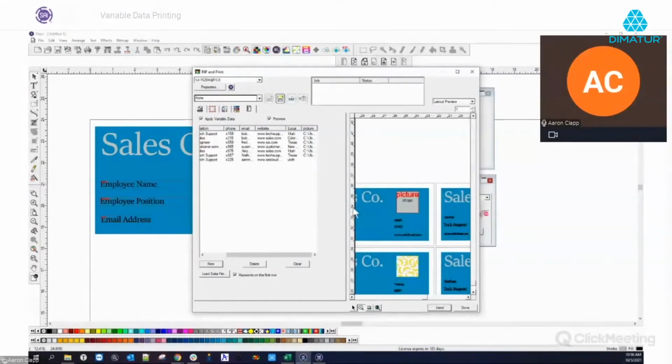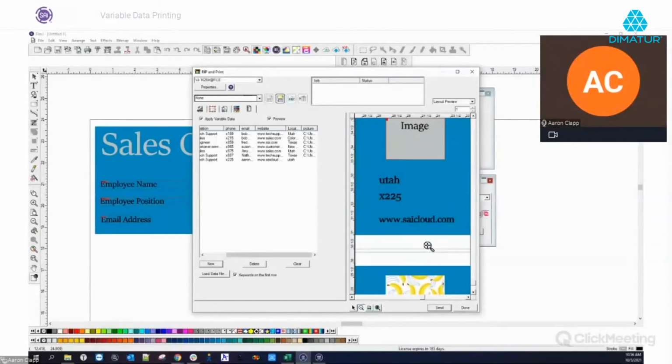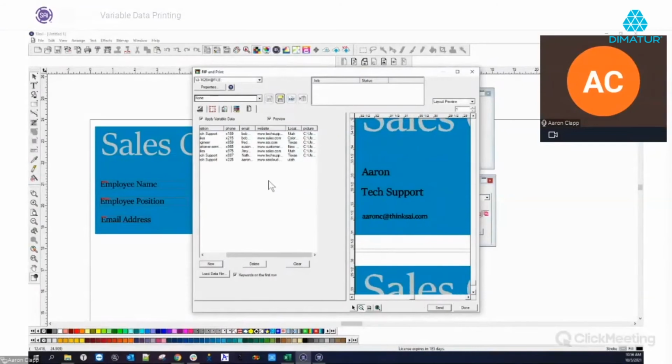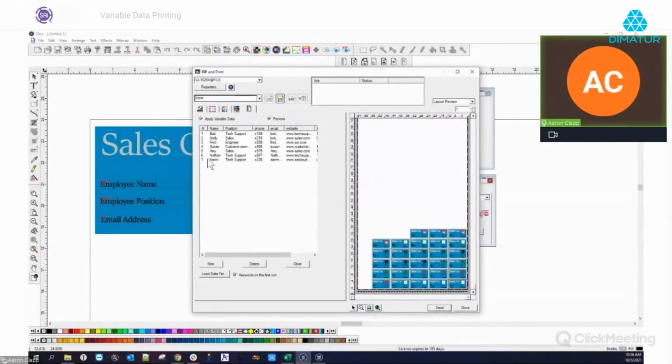Now I don't have a picture for mine, but all my data is just right in there. Really easy, really fast. If I needed to add something, I can, or if I needed to delete that entry, let's zoom out here, get rid of it, and it's gone. So it's really easy to edit in case you need to change something after you bring the file in. It gives you that option if you really need to.